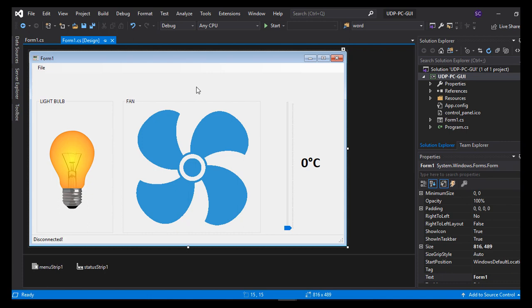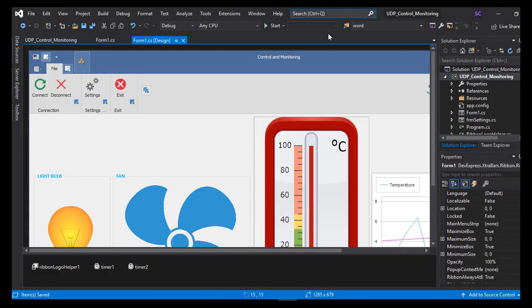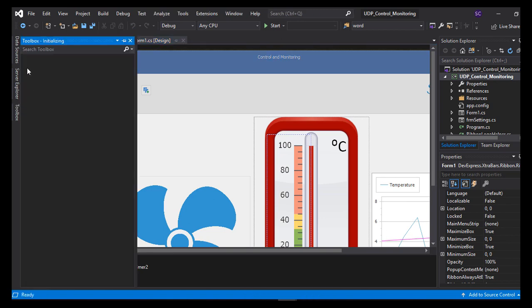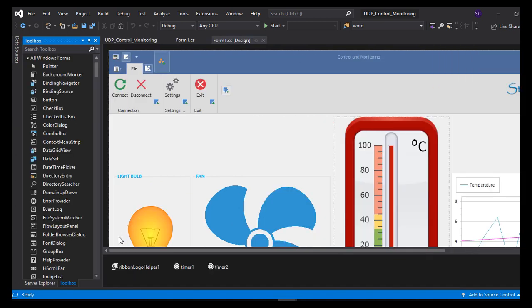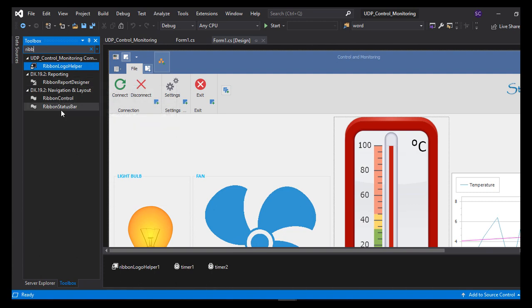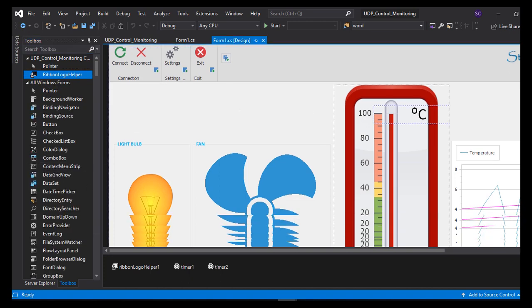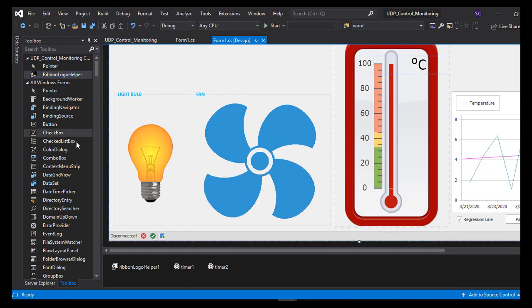If you want to make it look a bit fancy, then you could use those Dev Express controls that we use in this tutorial. So for the sake of time, we're not gonna go through everything. This is the application. It's very simple. So instead of just using the normal menu strip button, Dev Express has got their own ribbon control. So you could just go to ribbon and drag the ribbon control. Or you can drag the status bar, this is the status bar.